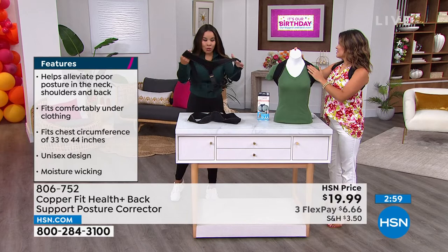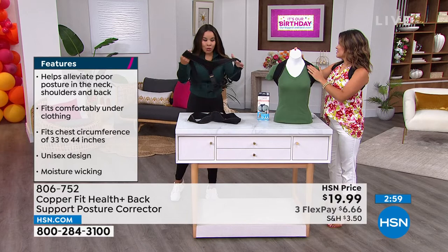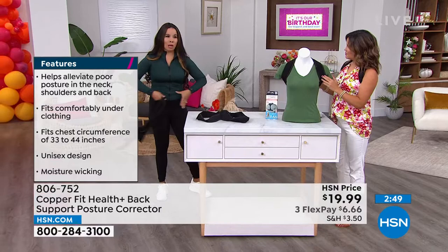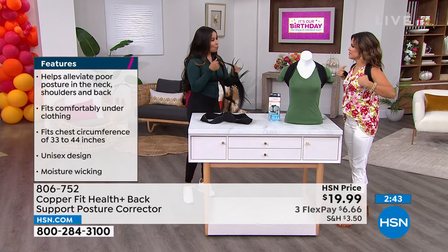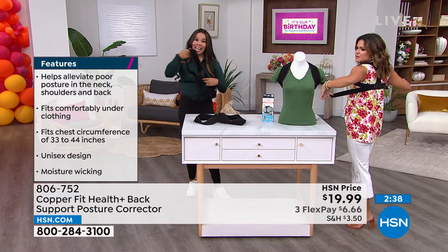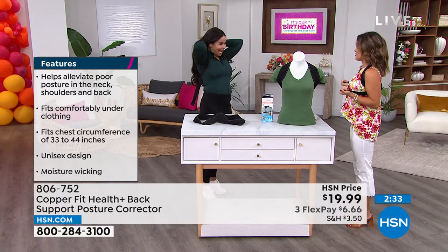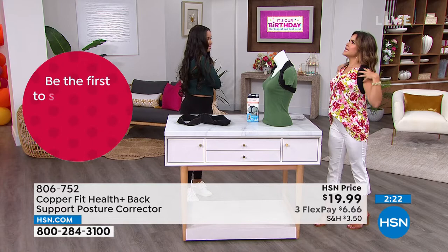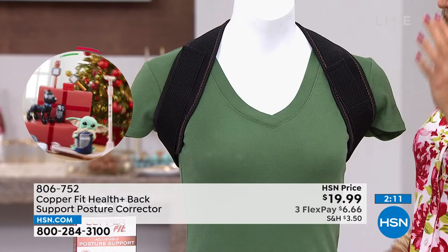A lot of people are like, what is that harness? I've tried other products — the lower lumbar ones. I love that this hits the neck, the shoulders, the upper back, the middle, and the lower. It's so lightweight and easy to use. We've got about 800 of these left, 650 now — they're going quickly. It's a $20 bill — I was actually shocked. Usually health and wellness items are a little more pricey. I've been a wellness expert for 18 years, a trainer, a chiropractor and massage client. This is a tool you can use at home — wear it 20 to 30 minutes, up to one to two hours.